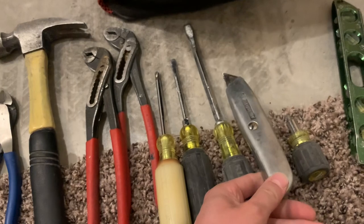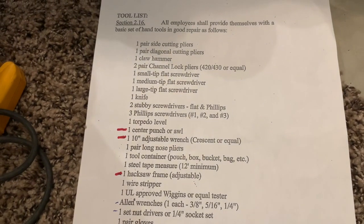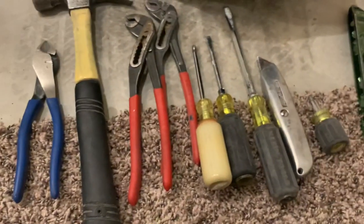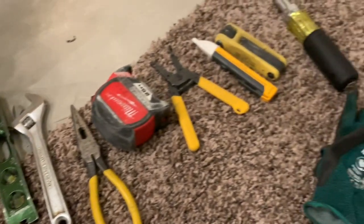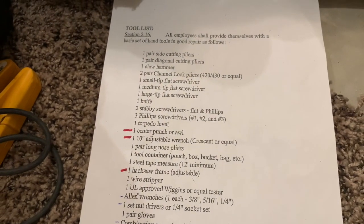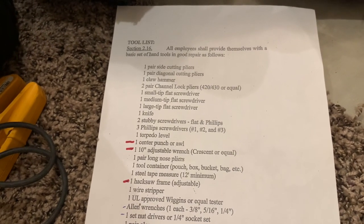And then you got your knife — just whatever knife that you want. You can pick whatever brand of tools you want, whether you want to go Klein or just whatever, Walmart brand, whatever you want to choose. It's up to you depending on how much money you want to spend. But if you are investing and just starting out, I do suggest buying quality tools that will last you a long time. I love my Klein, love my Nypex — other good brands: Milwaukee, Greenlee, stuff like that. But if you just have some basic tools, start out with those and then upgrade as you go once you get more money.